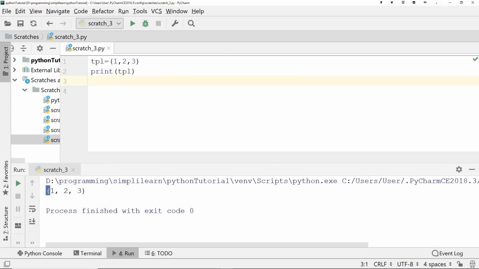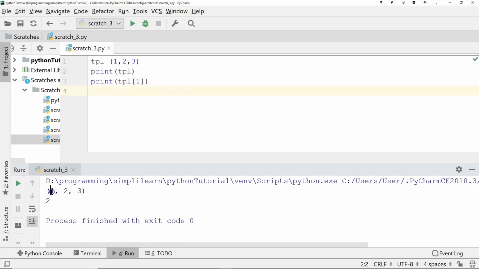Now, we can access the tuple just like you did the list. I can print tuple position 1, and if I run that, it's going to print 2, because remember we start with 0, 1. I can do just the same way we did the indexing. I can do up to 1, which should print just the 1, because 0, and it doesn't include the 1. And there's our tuple comes out with 1 comma. So a little different output. You'll see this kind of notation when you're accessing slices of a tuple. And all the different functionality for indexing is the same. We can even do it in reverse. We didn't show you that on the list, but this works just as well on the list. Instead of the 2 for skipping, we can do a -1, and that just goes in reverse. So now I have a tuple of 3, 2, 1.